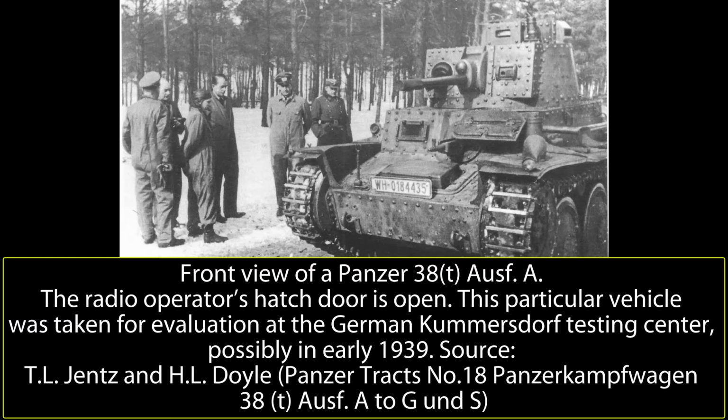It proved to be no match for the newer Soviet T-34 and KV series tanks. This could be clearly seen in a report of the 1st Panzer Division dated from early April 1942. Panzers are knocked out by T-34s at ranges of 200 to 800 meters. The Panzer 38T can't destroy or repulse a T-34 at these ranges. Because of its gun, the T-34 can knock out an attacking Panzer at long range. The Panzer 38T's 3.7cm gun was ineffective against the thick and sloped armor of the Soviet tanks.